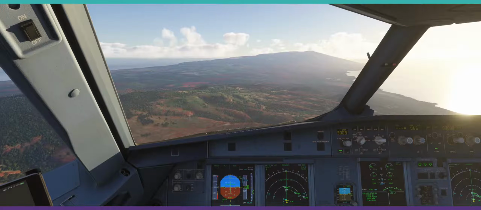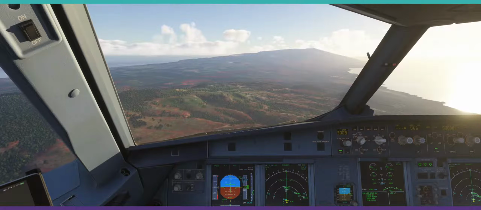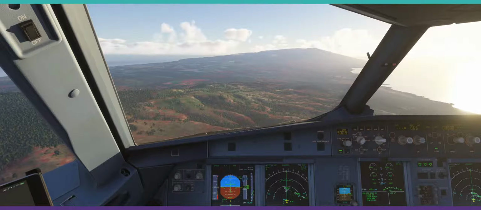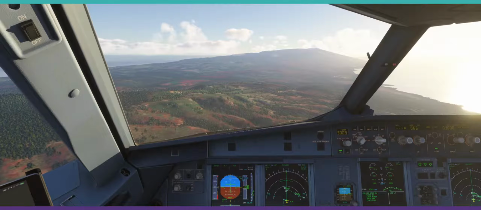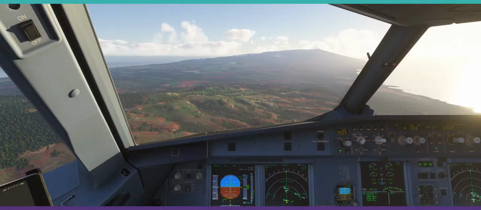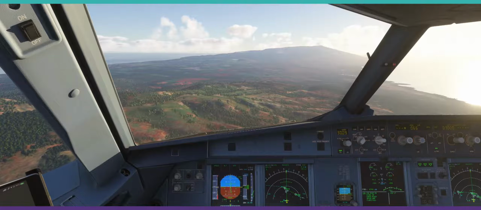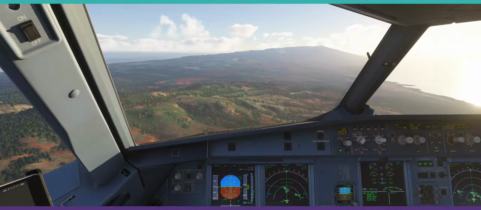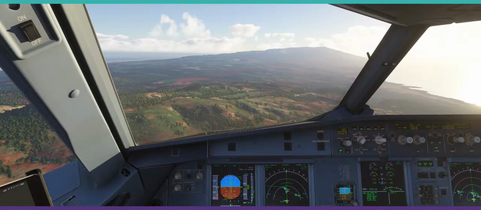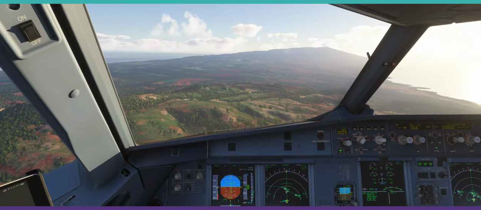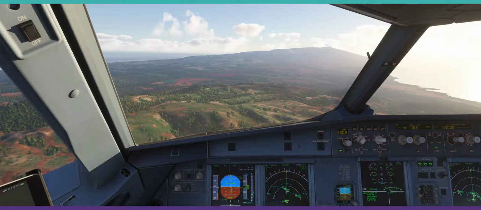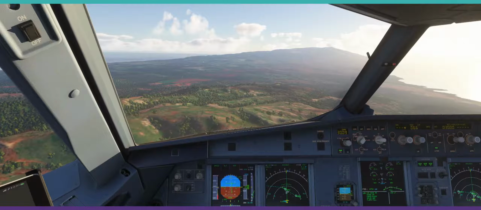So I'm sure I could have been a lot lower, but I get nervous when there's mountains. But this approach was pretty good. Now, I would have rather had the RNAV Bravo approach to bring us way out to see how that did. But for the visual, it did a good job. It got me lined up. I knew where the airport was. Plenty of room. We had our clearance to land.